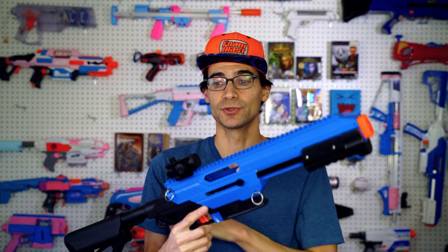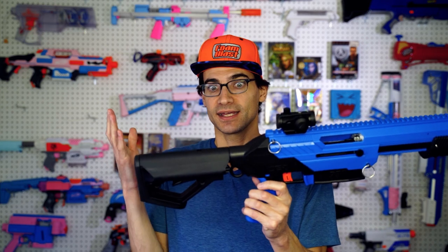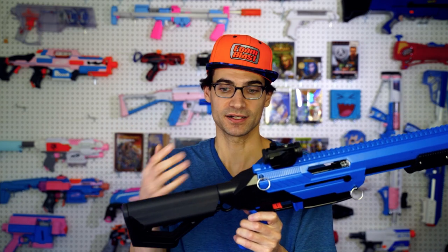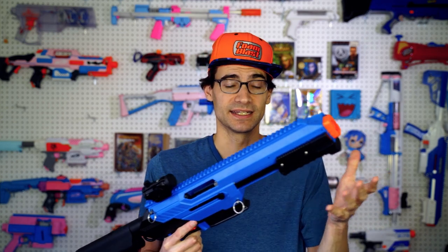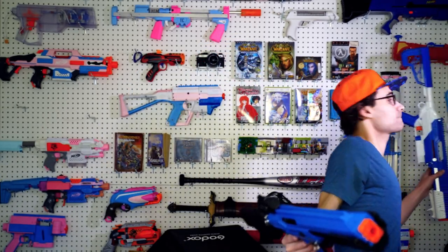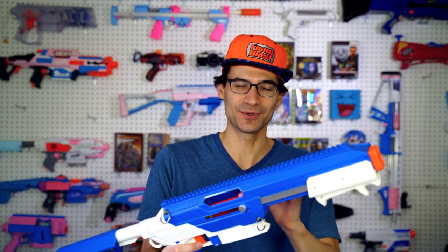Neither is this optic. Those are both extra things which you may or may not want to purchase. What is nice is that this does show that the buffer tube will take an Airsoft stock, so in case you have any questions on that, it will do that. Also, the plastic seems to be somewhat different — at the very least it is less creaky, it feels a little bit better. Compared to my other CETA, it does not feel as stable or secure, which the update does. So that is another point in its favor.